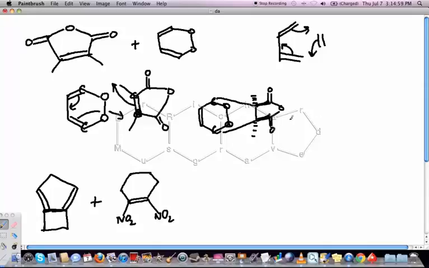Alright, so that gives us that, but that would be 2 dimensions, and that's not a decent way to express this. If we want to express it responsibly, we need to do so in a 3D fashion, and the 3D fashion will obey all the bond angles that we know about. So the way it would look in 3D is like this. There's the C's on the diene there. And when we're drawing it in 3D, this is kind of the way I like to do it.